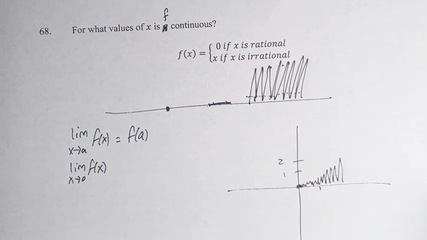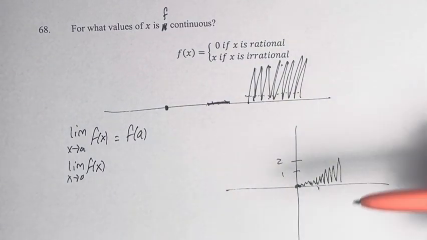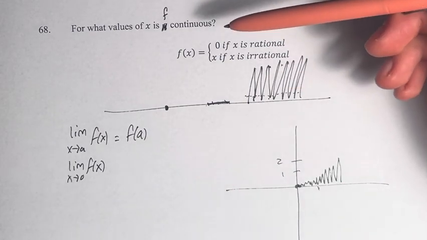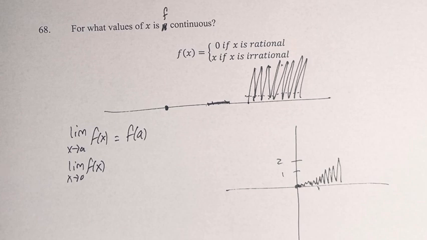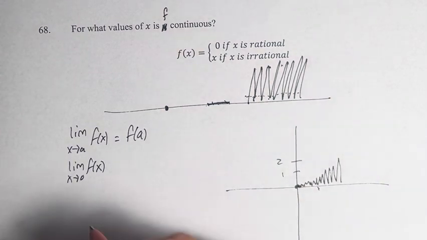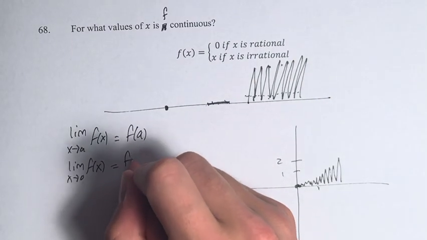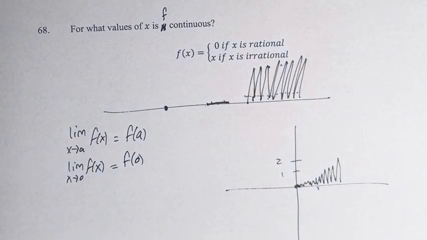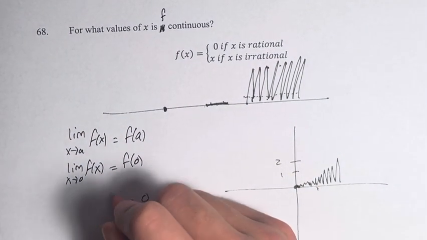Once again, I really want to state this is not what the function would actually look like because it's not really even possible to see a function jumping back and forth infinitely many times between y equals x and y equals 0. But the only place where this function is continuous, where the limit as the function approaches some value is equal to some particular value at all—it just happens to also be the case that it is approaching the value of the function at that point—is at x equals 0.